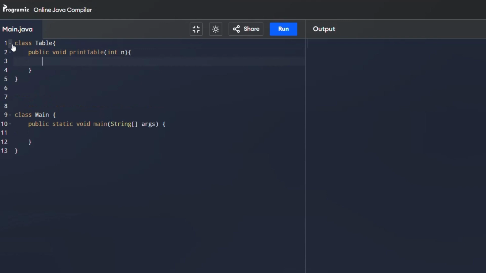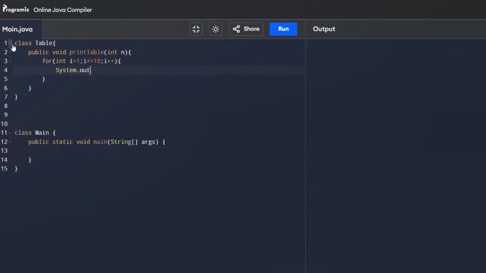We will run a loop for int i is equal to 1, so i should be less than or equal to 10, and i gets updated. Now this will simply print i into n. Whatever number we pass in the parameter, we multiply that number with the iterator i from 1 to 10, and we will get the table of that number.